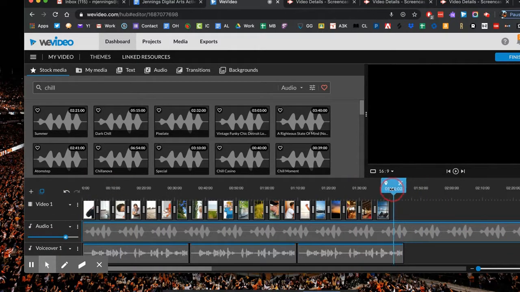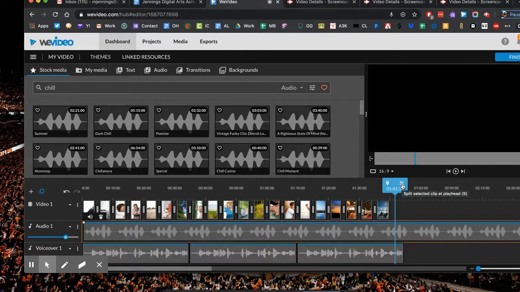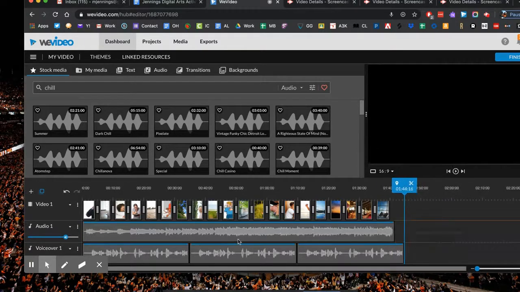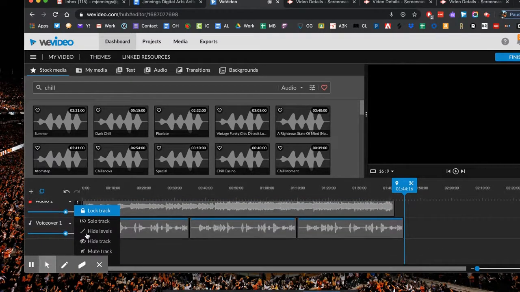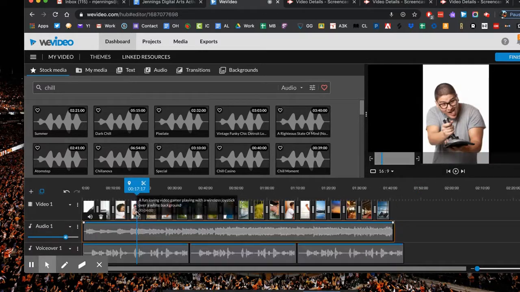When you find the track that you want, make sure you go to the end of it and edit it for length. Get rid of what you don't need. And over here, this is really important now. You want to make sure that you can see the levels of this track. If it says hide levels, you're doing the right thing. So we don't actually want to hide the levels. We just want to be able to see that as an option. What that allows us to do is manipulate the volume on the track, and we can also manipulate it with the slider to the left. The reason we want to do this is because we don't want the music to overpower the voiceover.